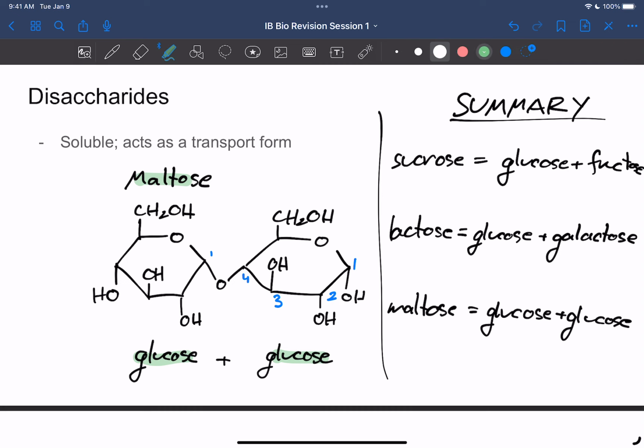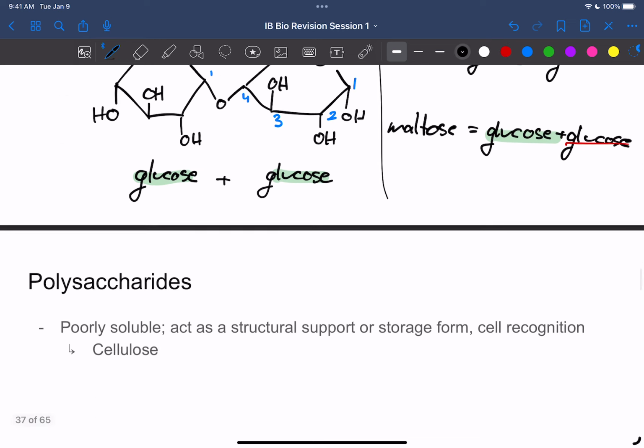So one thing you'll find in the disaccharides is that glucose is part of all of them. All of them have at least one glucose. The difference comes in the second one. So galactose makes lactose if you combine it with glucose, and you can remember this with the lactose in the name. Sucrose is when you combine glucose and fructose, and maltose is when you combine glucose and glucose. So that is what you will have to know.